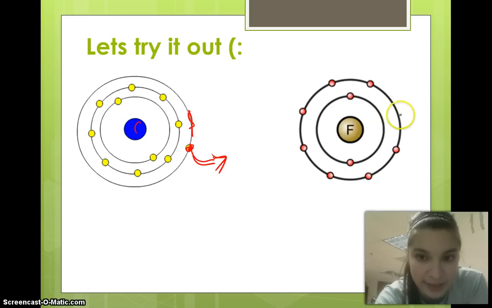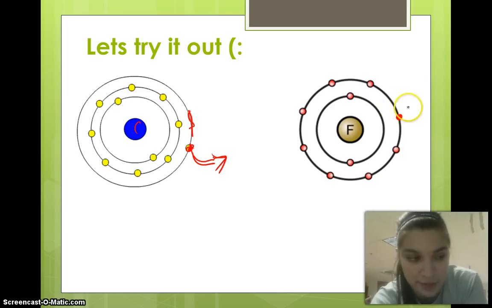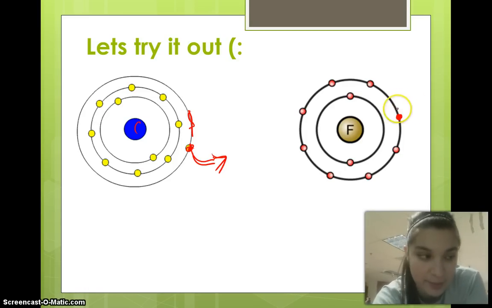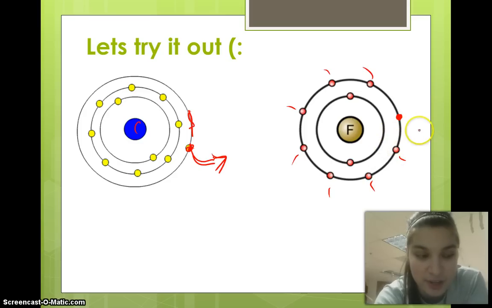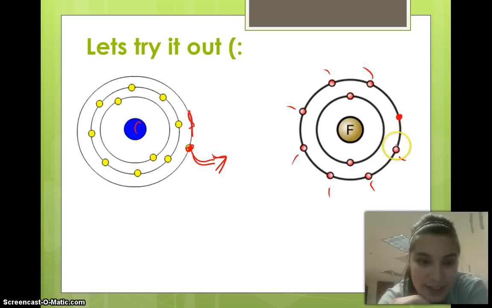When it gains that electron, that electron has a negative charge, as well as all of these others. And as you know, like charges repel each other because they want more space. So this last orbital right here is going to spread out a little more so that each electron can have more space. The repulsion of negative charge in this shell is going to make this ion a little bit bigger.